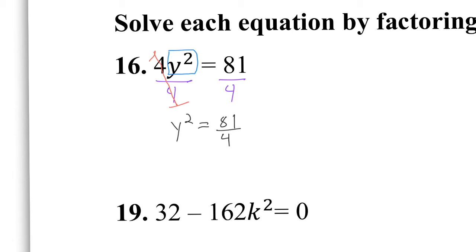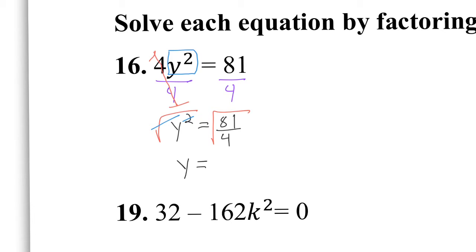Now here's where the square root rule comes in, because you guys have to remember that when you have a squared and you want to use the square root rule, you can cancel the square by taking the square roots because they're opposites of each other. Square roots and the squared will cancel, just like a positive 7 and a negative 7. If you combine them, they do cancel. So I'm going to take the square roots, and whatever you do to one side, you do to the other side. Now I just told you, the square roots and the squared will cancel because they're opposites. You bring down the y.